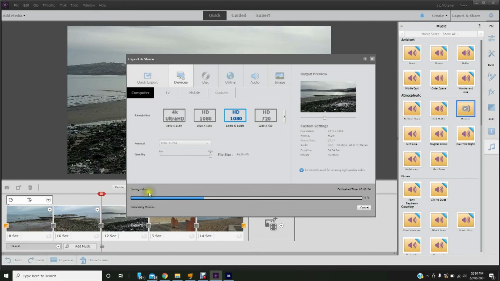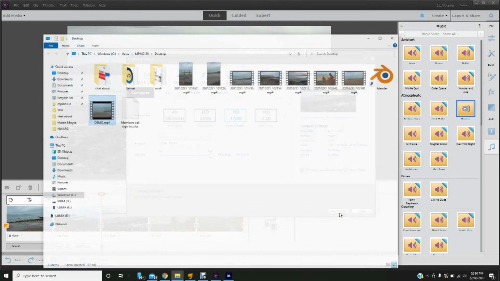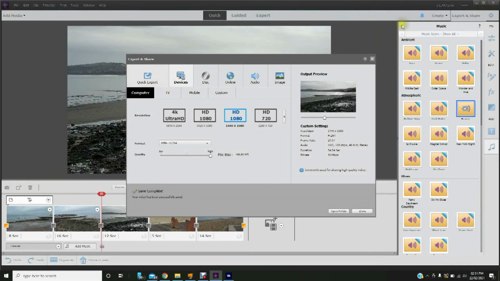Your computer will then render the media so that it's nice and smooth, and it will save it to the location you told it to save it to. It doesn't take very long unless you're dealing with huge files and 4K files, and obviously the more memory and the faster processor you've got in your computer, the quicker this will be. So you just need to be patient for a moment. And we're nearly done. Very, very easy.